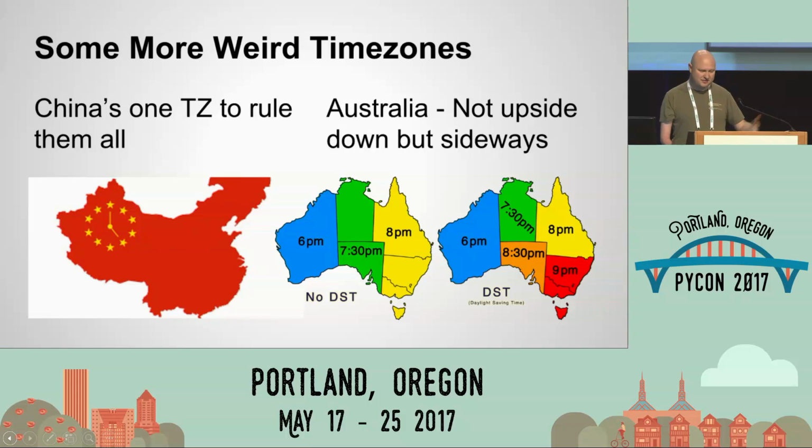So here's some more weird time zone stuff. Some time zones are political. China, despite being long enough to cross about 5 time zone areas, only has 1 time zone for the entire country. Australia is a weird one, and you'll see a lot of these DST kind of weird things, but it gets even weirder. During the summer, they have these horizontal time zones between north and south, but in the winter, they merge them back together.